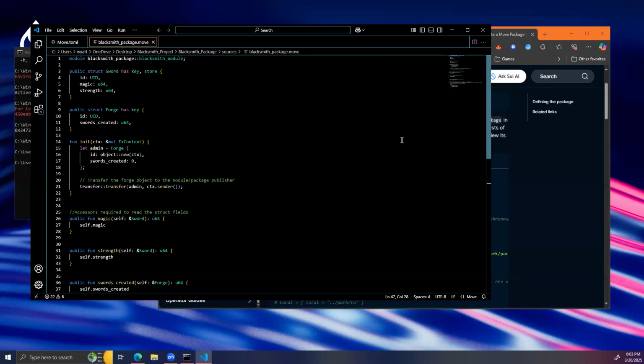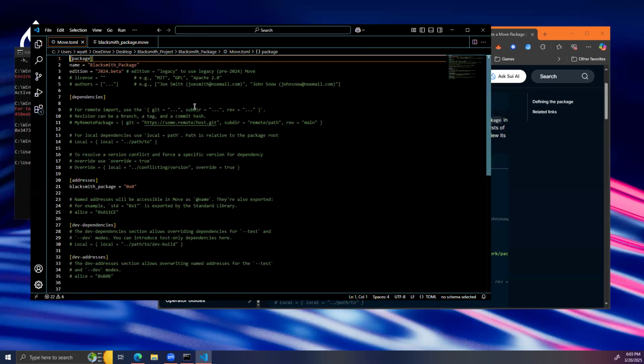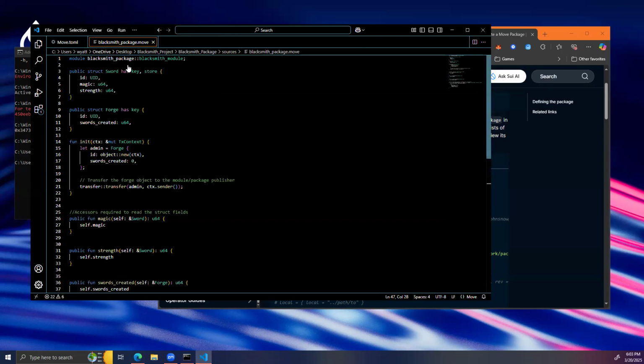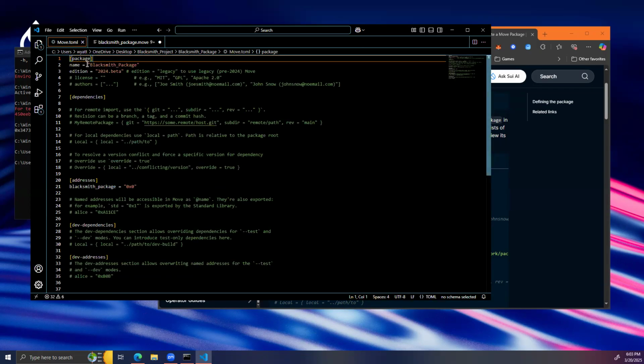So you should have all of that pasted together, and one error I did find: make sure your module at the top has the B and P capitalized in blacksmith package if you capitalize them. This name here, this blacksmith package, should match the name that is on your Move.toml.